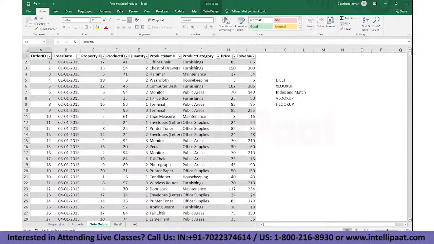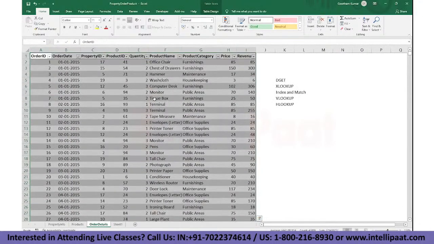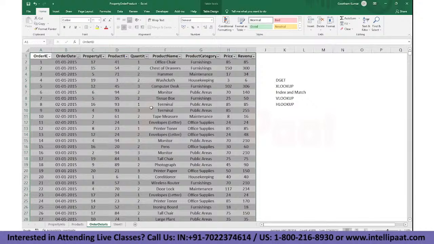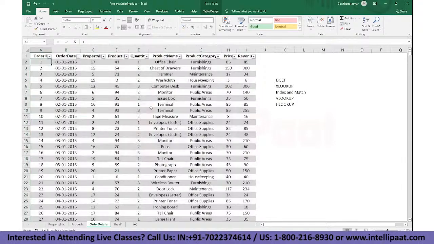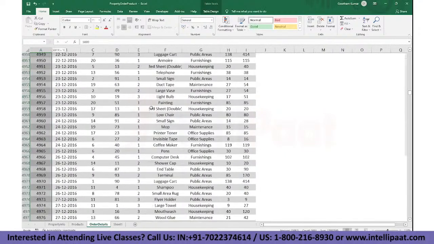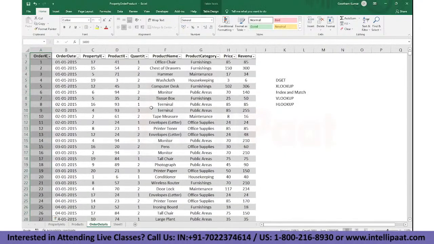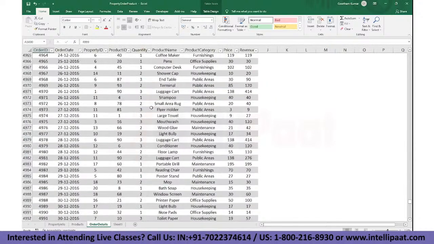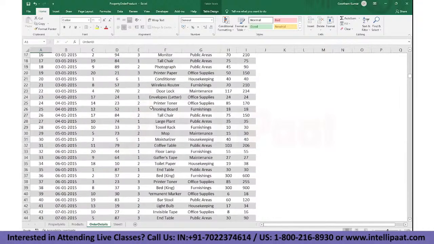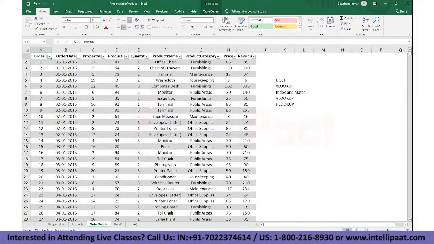The next important aspect of Excel, apart from functions and formulas, is pivot tables. Pivot tables are very critical in helping us understand granular level data just by summarizing it at a particular level. See here, there are 5,000 orders that have happened in the business. Assume you are running a business. In a month, you have generated 5,000 orders. How will you understand what happened in your business? Well, the only way is going through every single line item and seeing what has happened. But as human beings, we will not be able to remember every single piece of information around these 5,000 orders, right?